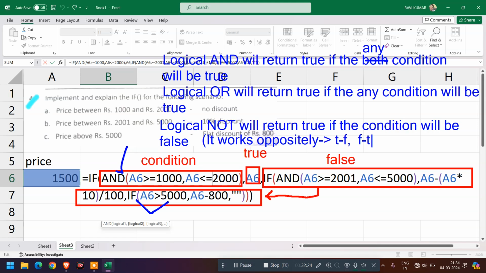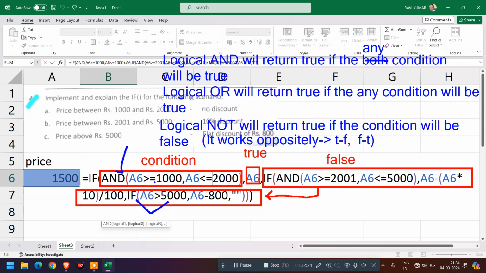That's why I have used the AND operator, because inside the question I found multiple conditions, so I used logical AND. By applying this function, you can do more.